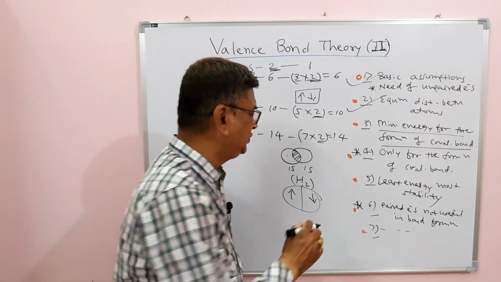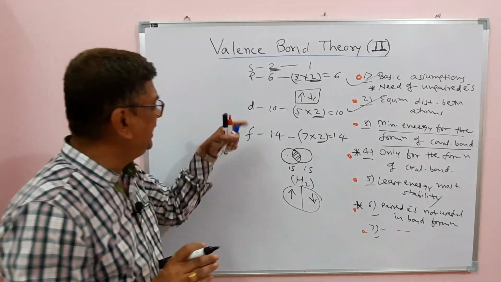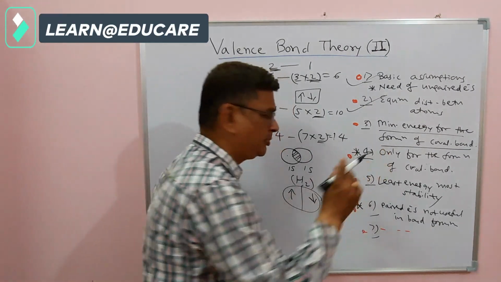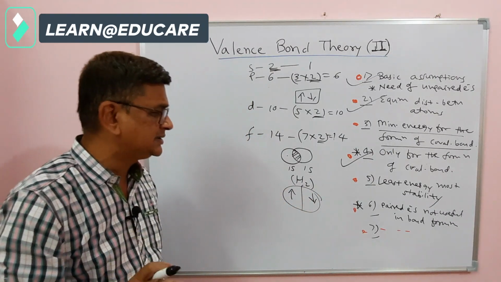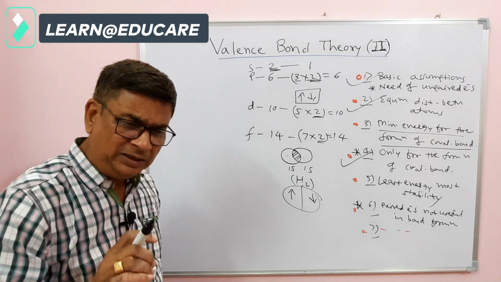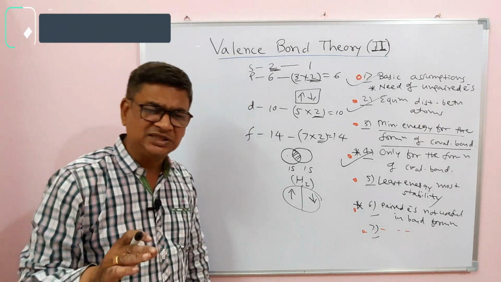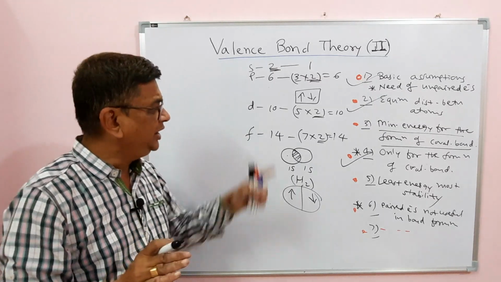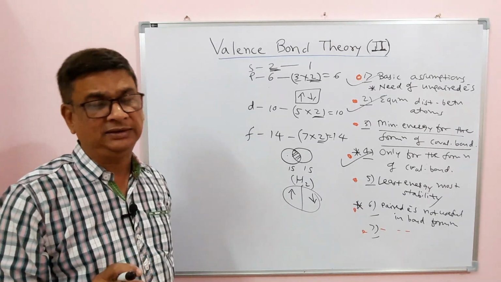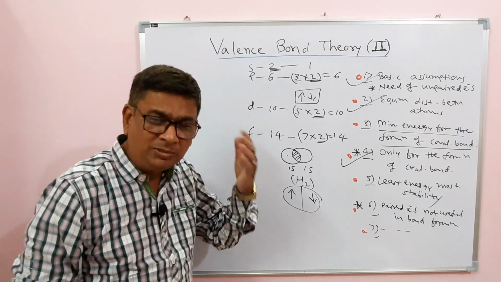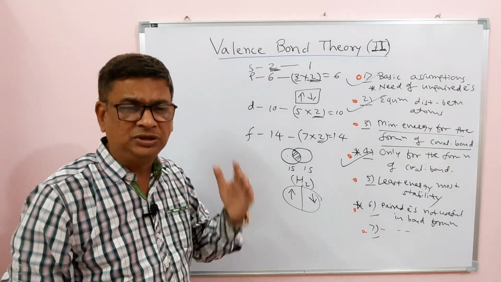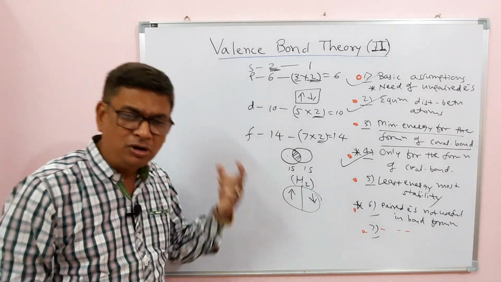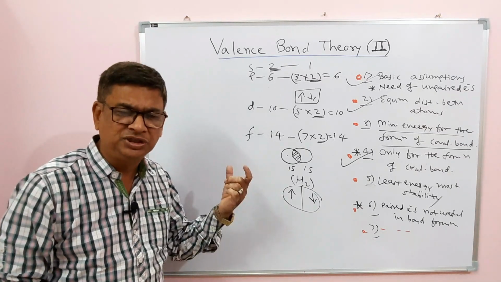It is not necessary to know about the d and f orbitals for the moment. The s and p orbitals are sufficient to know for the formation of a covalent bond in this valence bond theory. In physics and chemistry, there is a rule that for maximum stability, minimum energy is required. The equilibrium distance is then called the bond length, and the energy released to form that bond is called the bond energy, or it is also termed bond enthalpy. A greater extent of overlapping gives a stronger bond, which means its bond enthalpy or bond energy is also more.